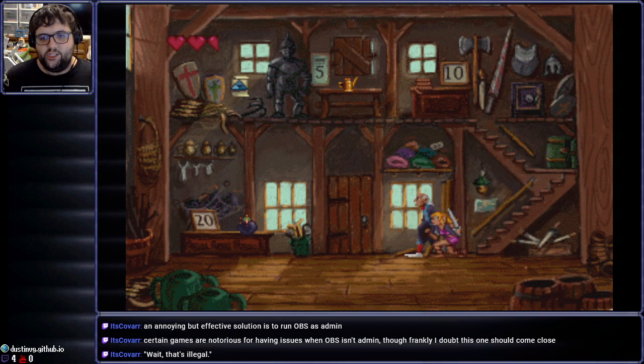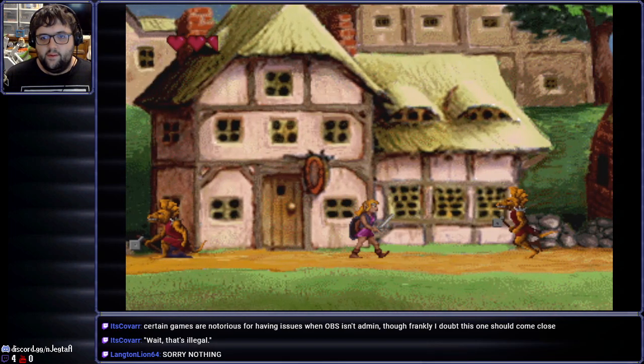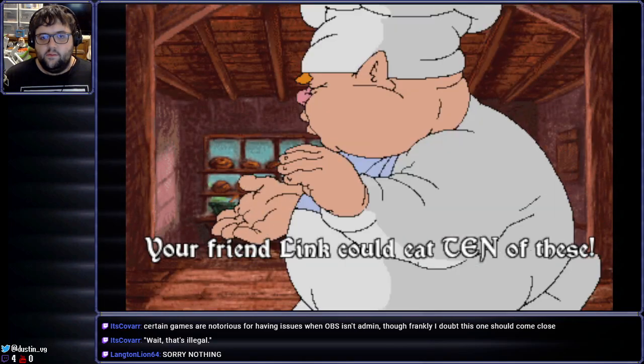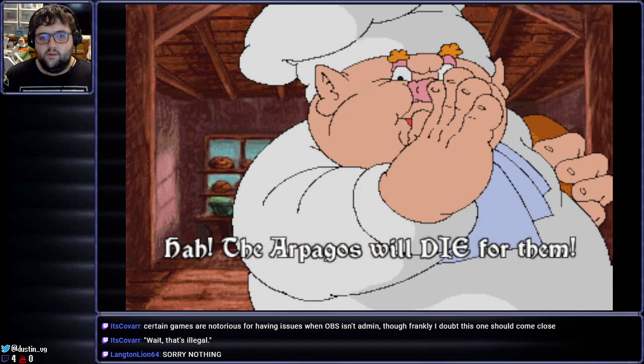Listen, I'm sorry about lashing out at you. I'm not over Morshu, okay? I just need some time. Your friend Link could eat 10 of these. At least. Ha! The Arpagos will die for them.